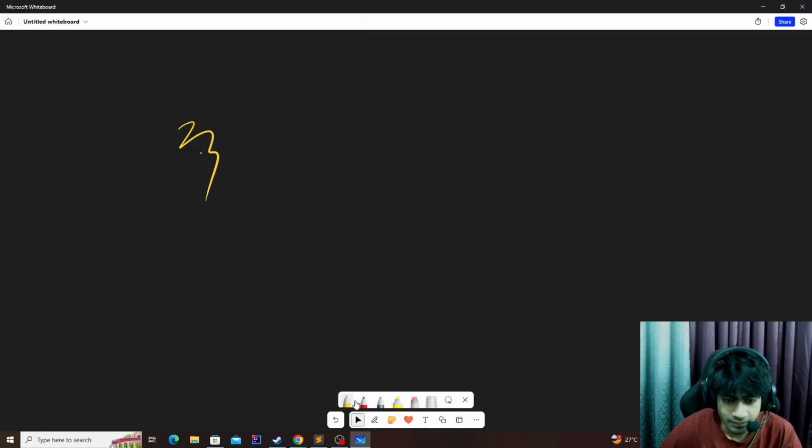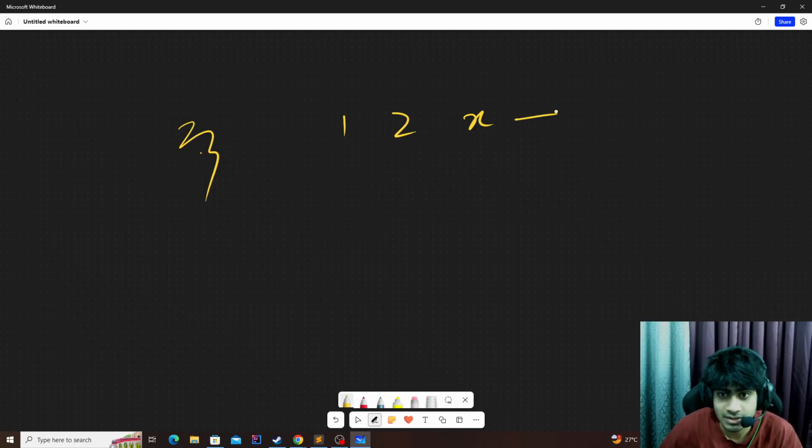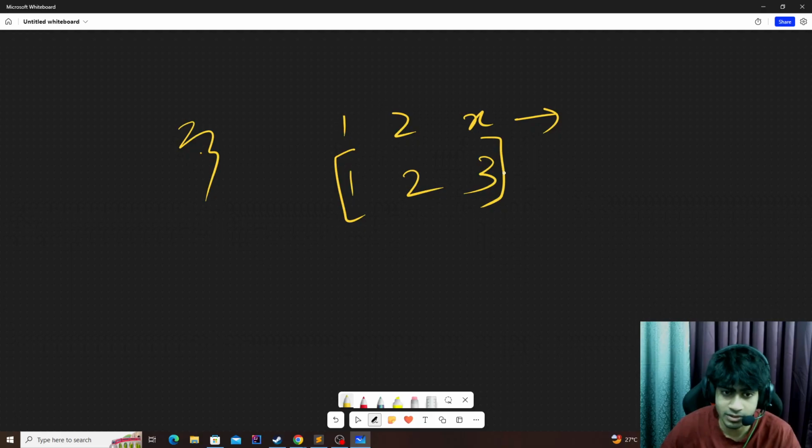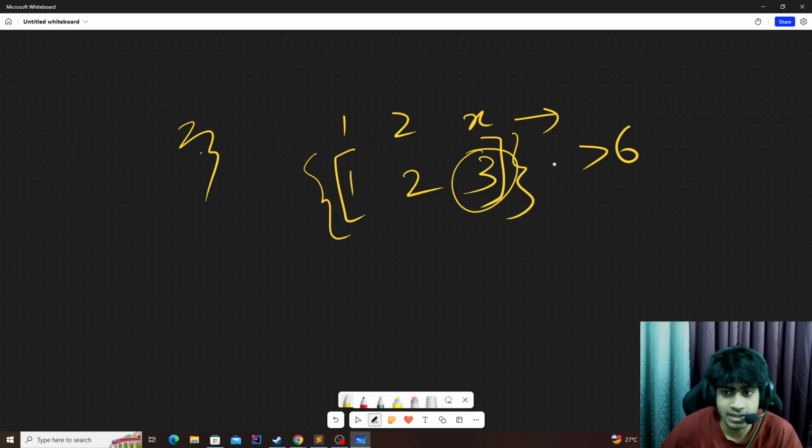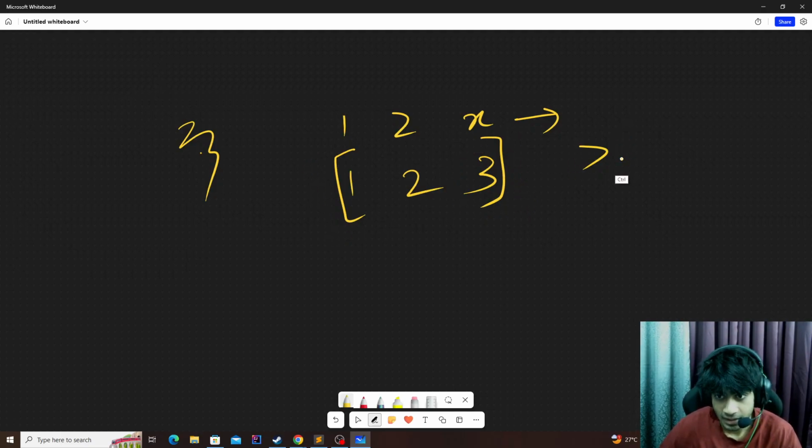You don't have to use much logic here. For example, you can always use the 1, 2, x approach. What is this approach? Because you want distinct numbers, 1, 2, 3 are the three smallest distinct positive integers. So your number first of all has to be greater than 6, because 1, 2, 3 is not acceptable, since 3 is divisible by 3. So you'll have to go greater than 6, and after that there are some more conditions.